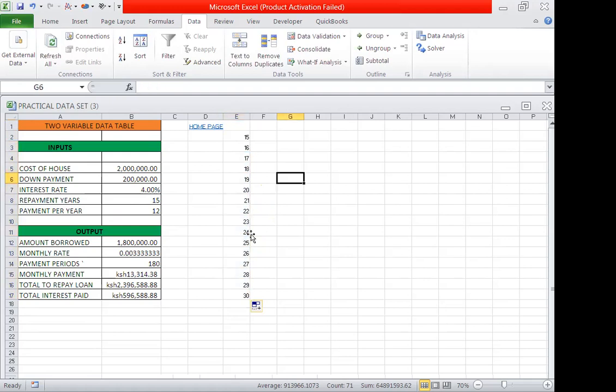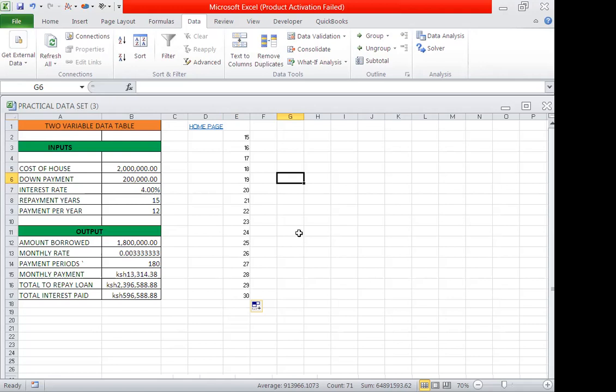So and then also I'll include, because now ukisikia kitu inasema the two variable data table, two-way data table, it means that we involve two input cells. Input cell ile yenye tunaweka. So unajua tushaweka hii as already. So tunafaa tuweke tena amount of loan. So tukiweka amount loan inamaanisha sasa that one it is two-way data table.